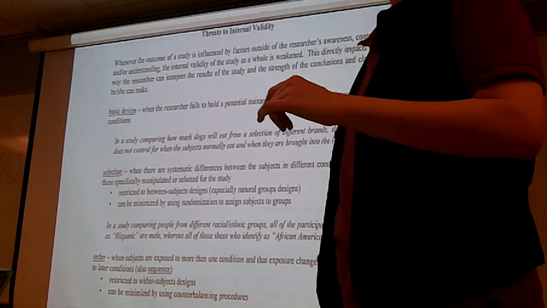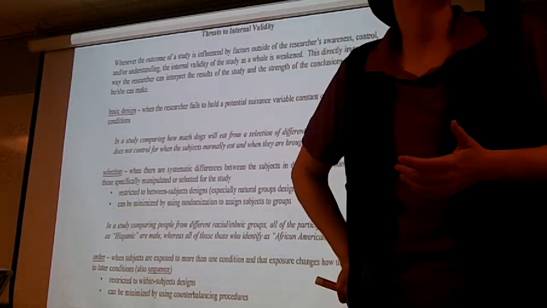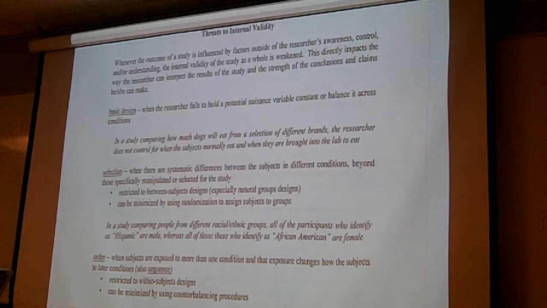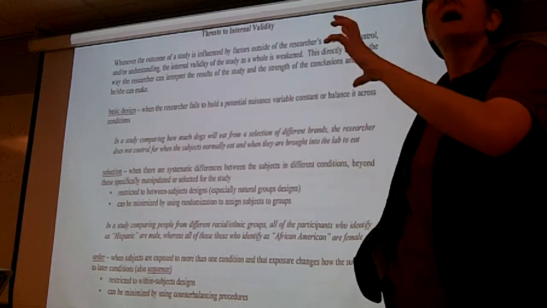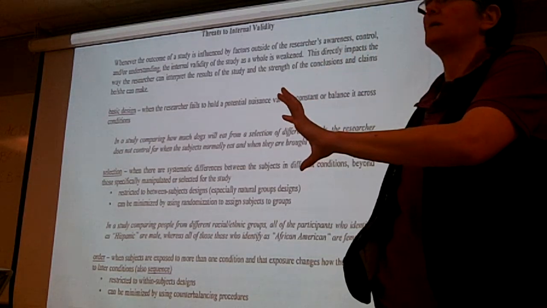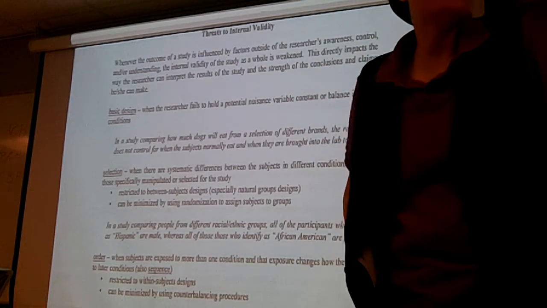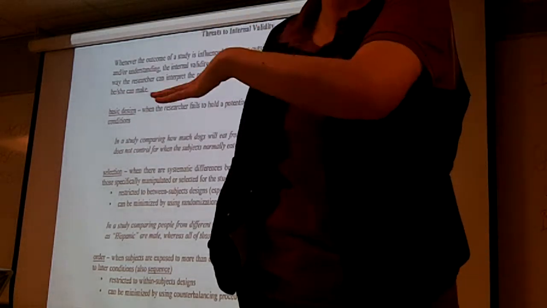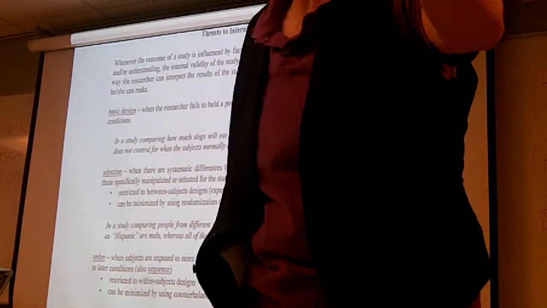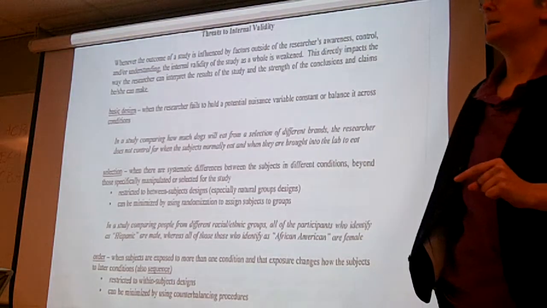It can also happen when you have people volunteer for a study. In your textbook, they talk about a study where they were looking at different treatments for autism, helping children cope with the challenges of autism. And one choice was a very intensive treatment that required the parents to come in and work with the therapist for 20, 25, 30 hours a week with the child. Very intensive, time-consuming therapy. And the other was a much less intensive, less time-consuming therapy. And when people who volunteered for the study read about the options, because you have to tell them about what the different options are, because you would like to think you're going to randomly assign them to a condition, there were certain families that said, no, we want this option. We want the intensive option. We're ready for that. We got it.